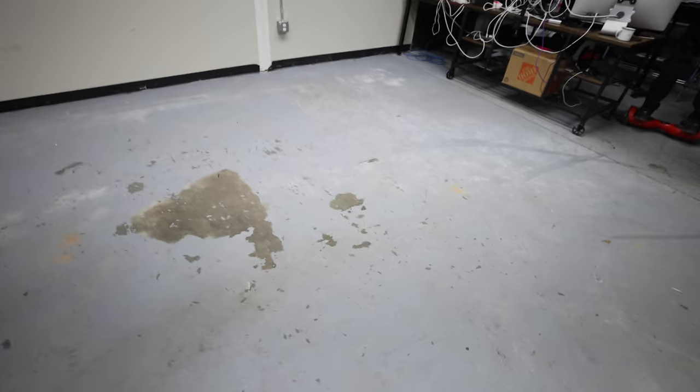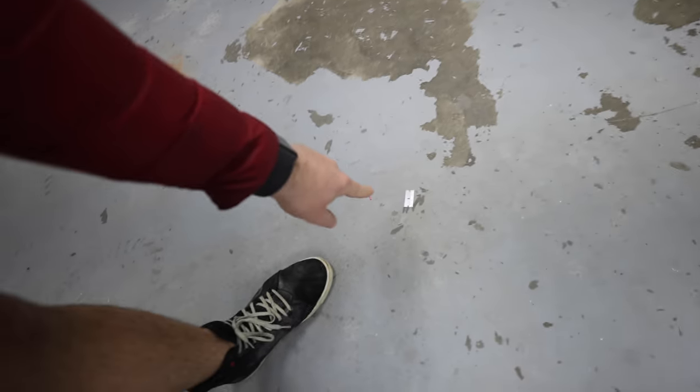In today's episode, you guys see this old floor? Look at it. There's a razor blade. Why? In today's video, we've got some stuff to get this garage one step closer to being finalized.